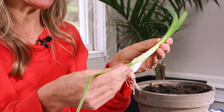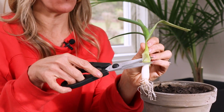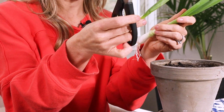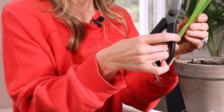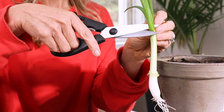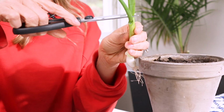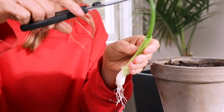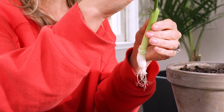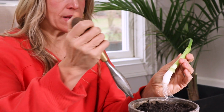So I can pull this down like this, but generally I don't want to rip at the root section. So I'm just going to cut right there at the base. This one is wrapped more thickly. So I'm just going to take my scissors and come right where that separates from the skin and cut it away just like that. So I cut both of those, and then I'm leaving this freshest, crispiest side right there.